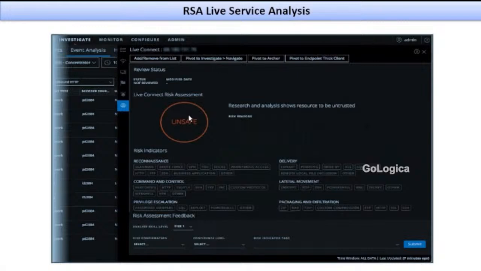Context Hub is a kind of service which gives you suggestions, which gives you this output. Whatever event you have selected, it will index and check all those events, and it will match them with their database as well, and then it gives you the output, unsafe or safe or whatever, based on their own intelligence. Okay, got it.